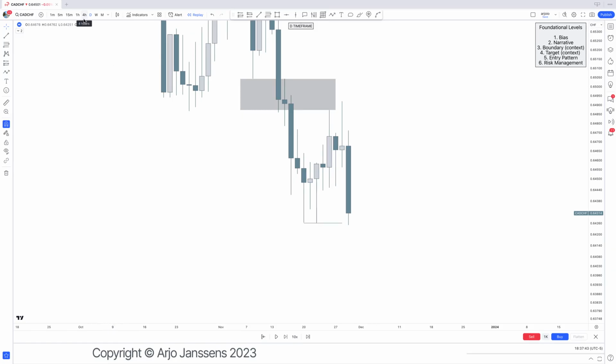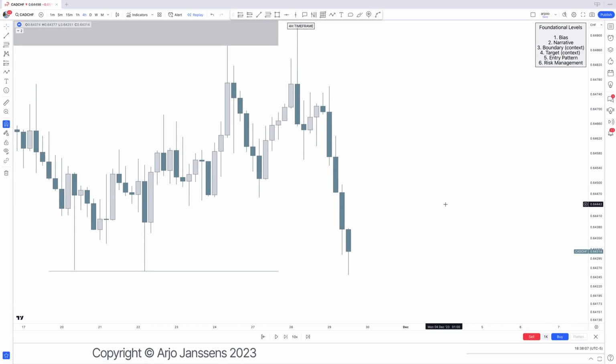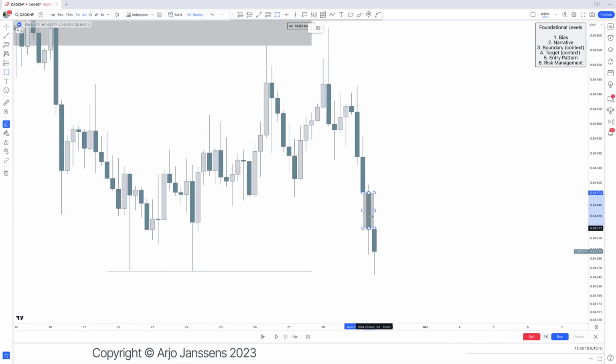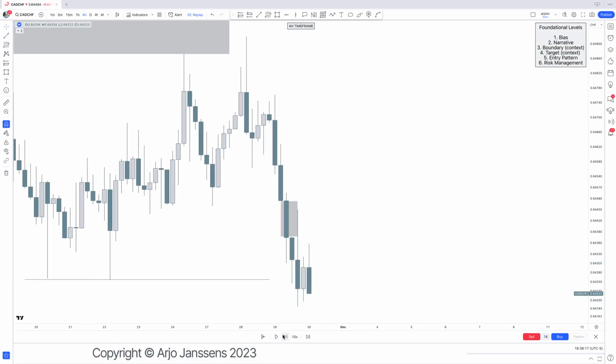So here you can look at the 4 hour. Why is that? Because here we need to understand that we didn't create new weekly context. So off of this fair value gap, we didn't create new weekly context lower just yet. We also did not create new daily context lower just yet. So that is when you can go down a second time frame to the 4 hour to then look for your 4 hour fair value gap that is overlapping with the context low, or at least close towards it, to continue lower off of that.